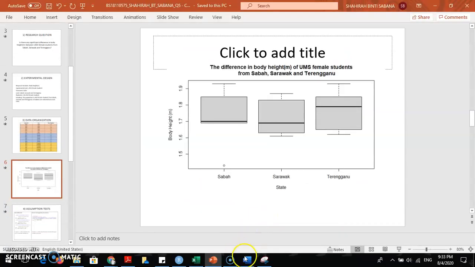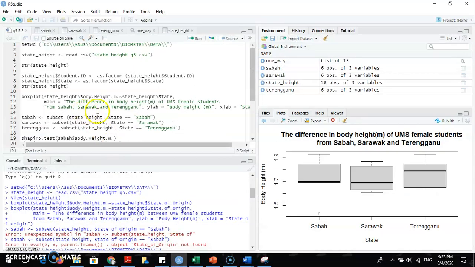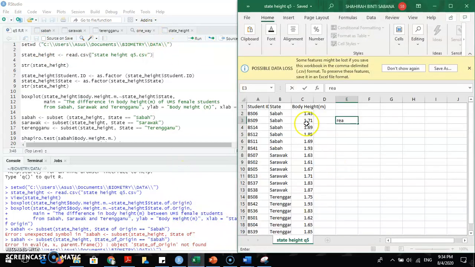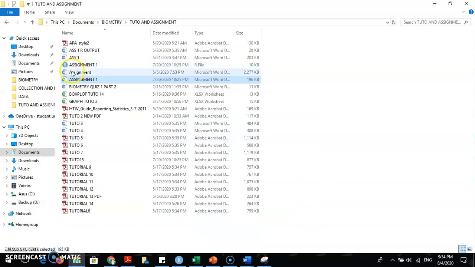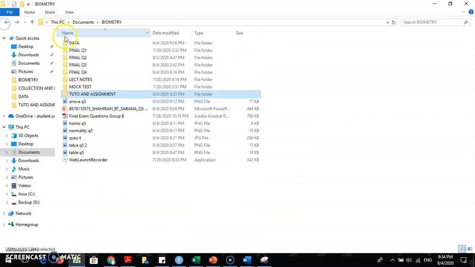So moving on to R. Of course, the first thing that you have to do is set the working directory. This is the command to set the working directory. Just type setwd, open bracket, double apostrophe sign, and then copy the file address of where you stored the data that you first collected in Excel. Then you save it as CSV, save it in a file, and then from the file you can access it here.